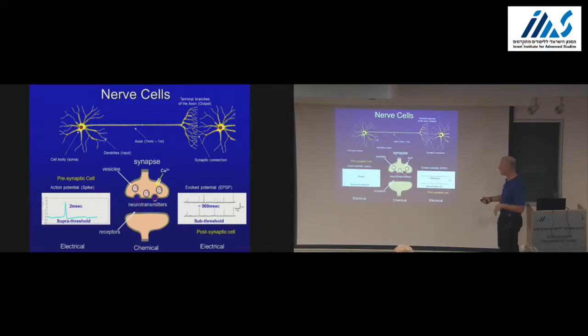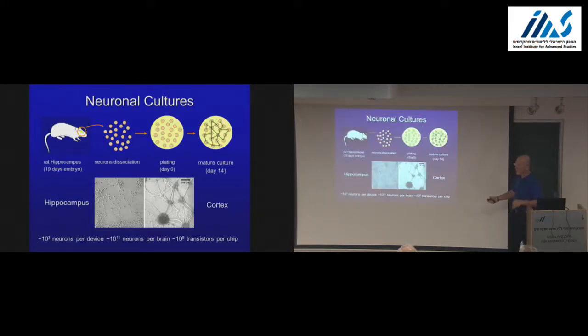We'll also, some of the experiments I'll show you exactly determine how if you take away calcium, then you don't allow release of these vesicles, these transmitters. If you block the receivers here, the receptors here, then you can also change the connectivity, and that's how we would go in to a network and actually change the behavior of this network and the connections between the different areas. What we do is, actually, we have the mom come in once a week to the lab. She donates her pups. The pups, from the pups, we take the brain. The brain is dissociated into neurons. We take the hippocampus, which is an area dedicated to memory. It's a well-known, well-characterized region. And we plate it, and since they've already differentiated into neurons, they know they have to connect.